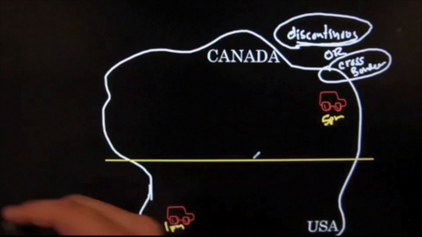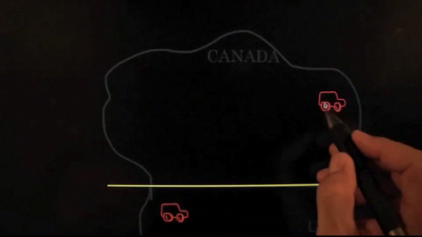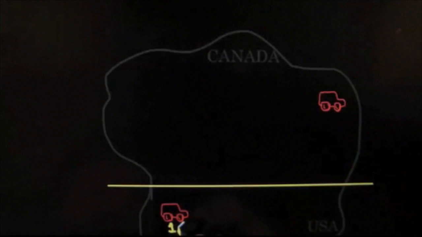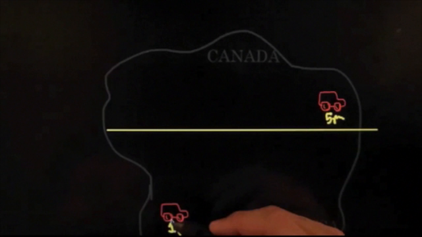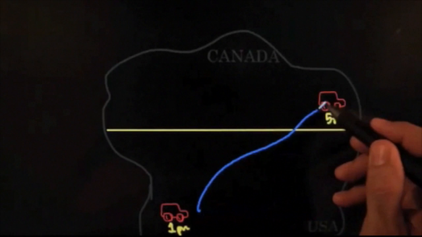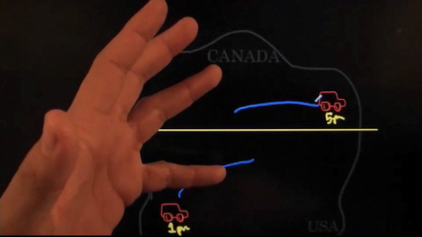And it says that the border could be here or here. It wouldn't matter. As long as it's between this position and that position, you had to have crossed from 1 p.m. to 5 p.m. You had to have crossed the border here, if it was here or here or here or here or here. Anywhere between that value and that value, if you were here at 1 and here at 5, you had to have crossed it at some point to get there. Either that or you're discontinuous. That's the only other possibility, that you can disappear here and appear over here. Some sort of discontinuity. Okay?